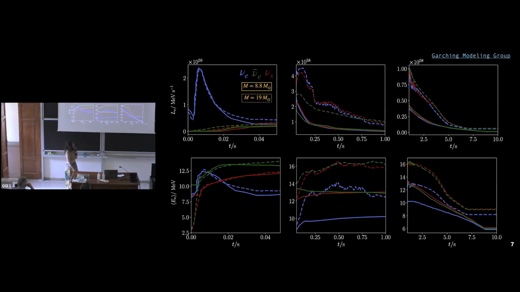When we have to deal with supernovae, we have to rely on supernova simulations. This is basically the way in which the neutrino emission from a supernova can be factorized in three main phases. The upper panel is the luminosity of supernova neutrinos of all flavors extracted by simulation from the Garching modeling group, while the bottom one is the mean energy distribution as a function of time. So the first phase is the so-called neutronization burst, which is characterized by this sharp peak which is present in the electronic component of the supernova neutrino flux. And this is an important phase because I'm going to explain why later on. And then we have the accretion phase and the cooling one. And the whole supernova neutrino emission lasts for about 10 seconds.